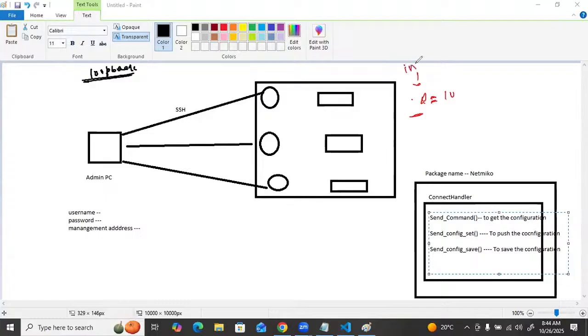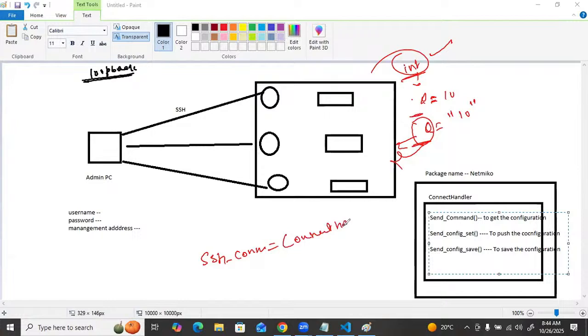Integer. Integer is also a class. If I put a equals some text, a is again a variable, but of the string class. Similarly, if I create a variable connection equal to connect handler, connect handler is a system defined class, and this is a variable of that class.